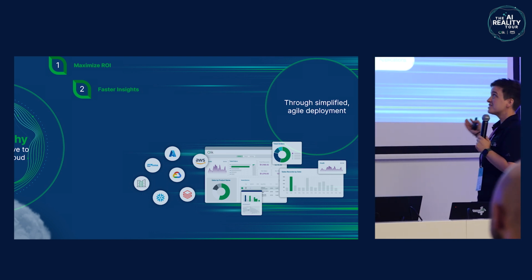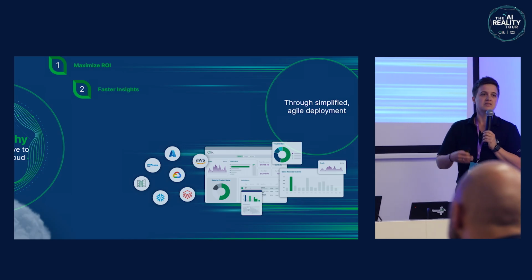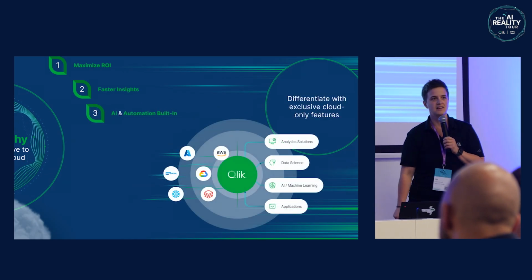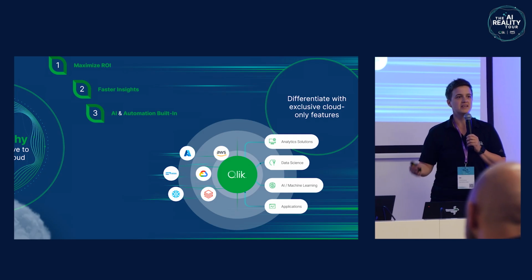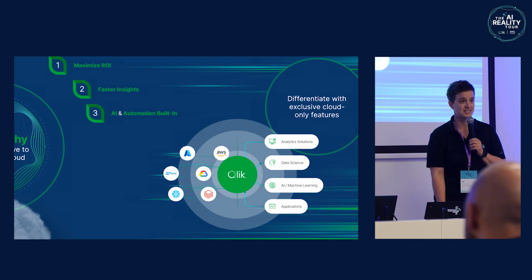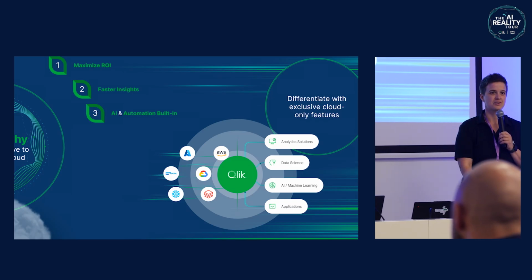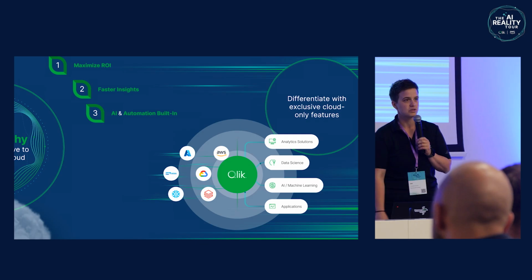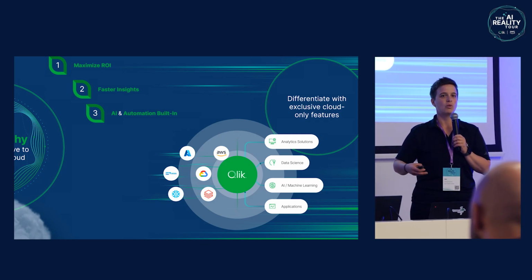And of course, when we come to actions, we're talking about intelligence, we're talking about AI, we are talking about automations. And it's all built in, right? We've heard a lot of AI today, agentic AI, of course. We heard this awesome session about these automation workflows, and it's all built in.